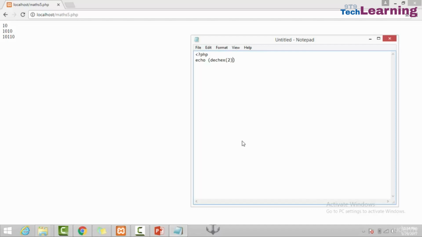Of 2, the br tag here and a semicolon. Now let's change the values, and the next is for say 10, and the next is for say 22, and the end tag here.